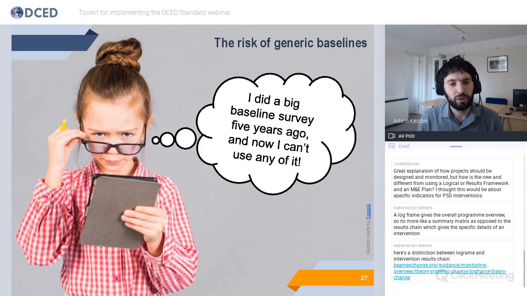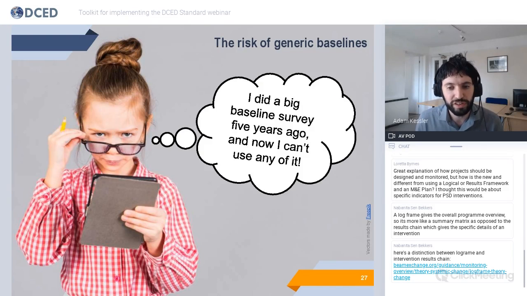So in general, to get an effective baseline, rather than doing it straight at the beginning of a program, you need to wait as long as possible before doing it. Wait until the intervention is fixed, until the target group have been identified, and then do your baseline as quickly as possible.